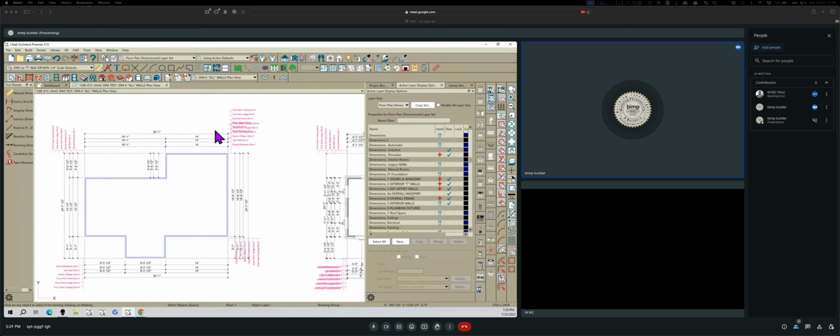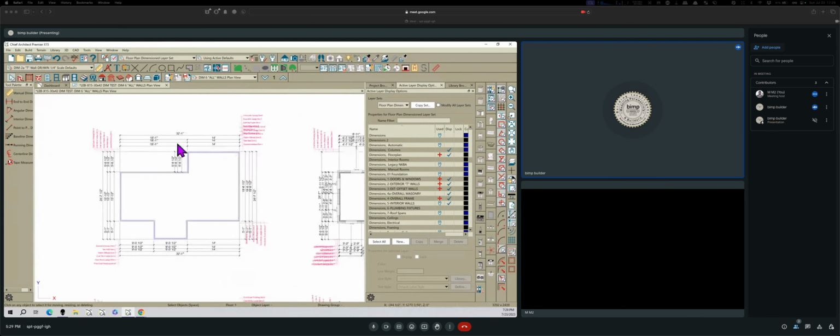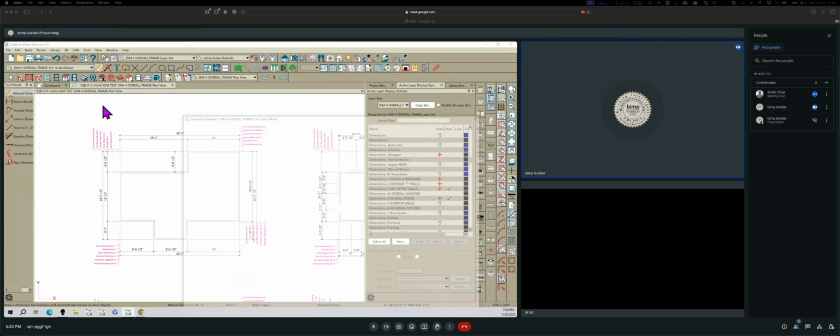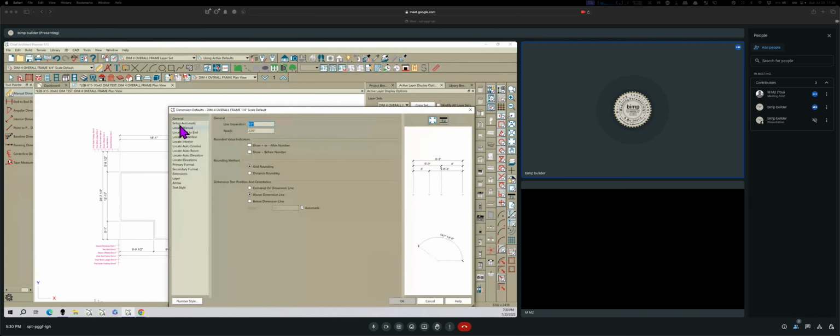That's what I would love to have: each one of these layer sets, whether it's T-walls, exterior walls, whatever, when you pick that one and change that setting to the automatic and put that dimension right there, it needs to be locked to that layer set.